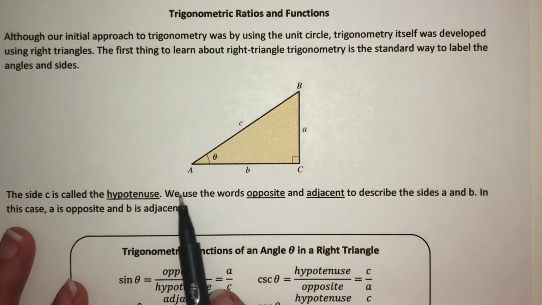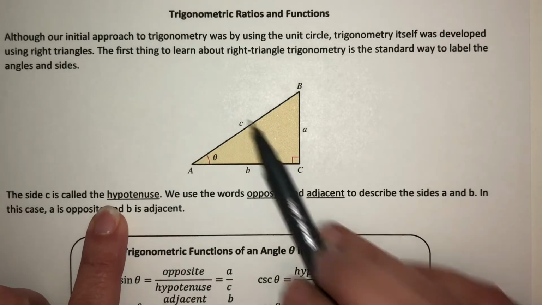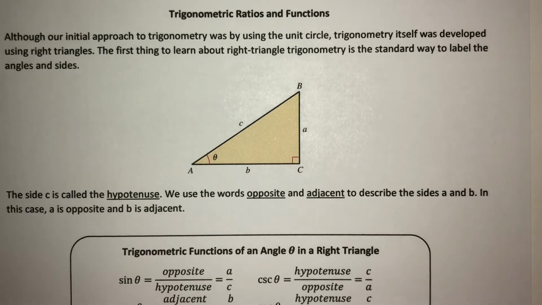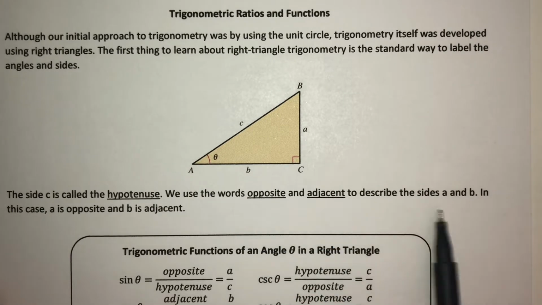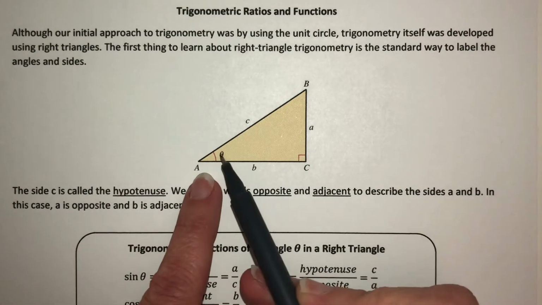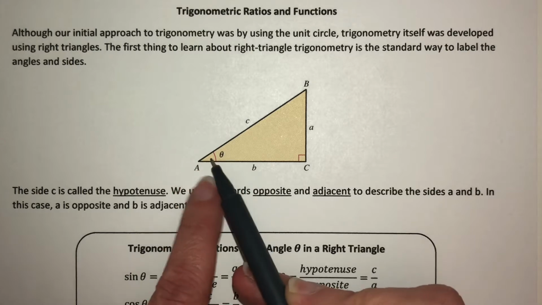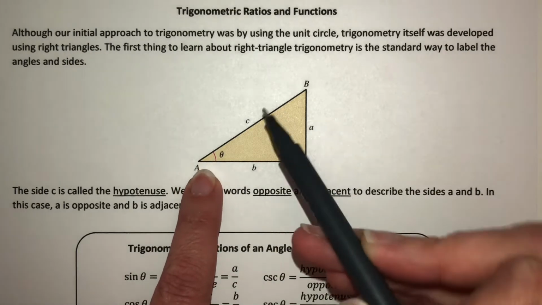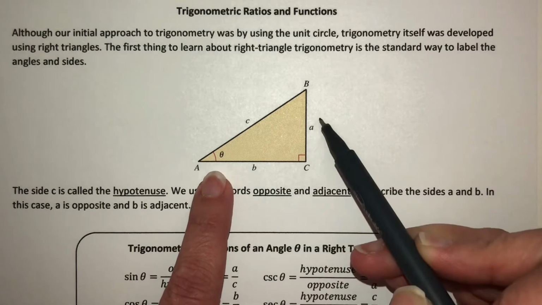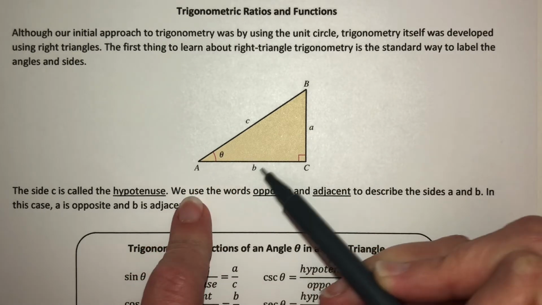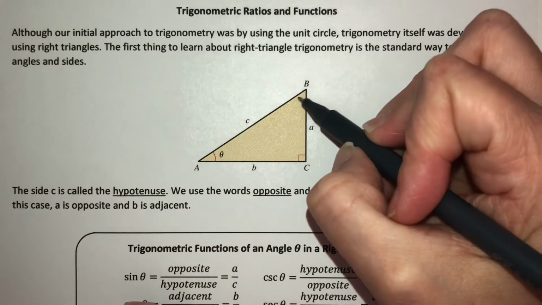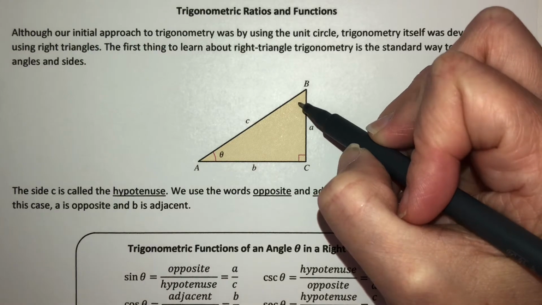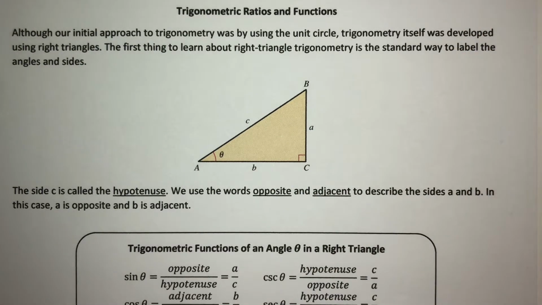Now, we always talk about the hypotenuse, for one, that's always directly opposite your right angle, and it should be the longest side. And we use the words opposite and adjacent to describe sides A and B, and which is which depends on where your angle is that you're talking about. Opposite is always the one that's opposite the angle you're talking about. So in this case, opposite is side A, and adjacent is the one that's right beside the angle, so adjacent is B. If we had labeled this angle as our theta, then opposite and adjacent would be switched.